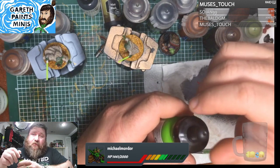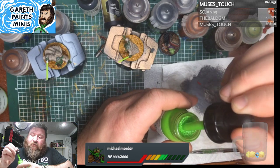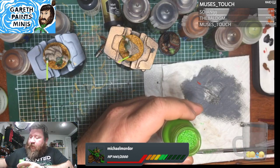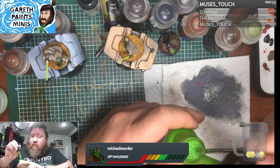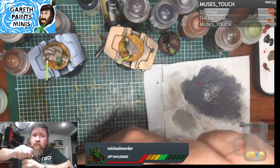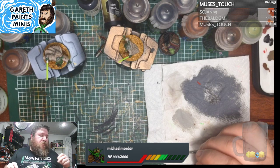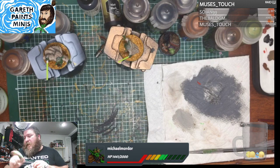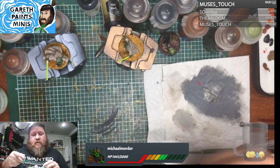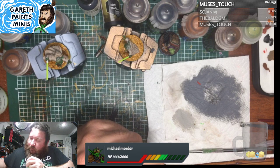And maybe once I get the fluorescent paints, maybe I'll try and do a little dab of that as well on it. But I was pretty happy with how it turned out on the test one. No, at most I might do a thin white line on top, and then go over that with the fluorescent green I get from Green Stuff World.